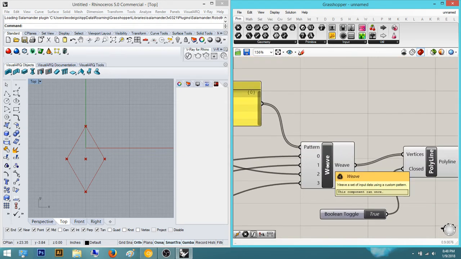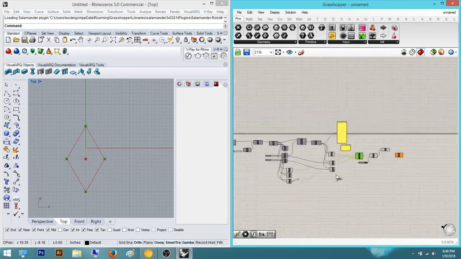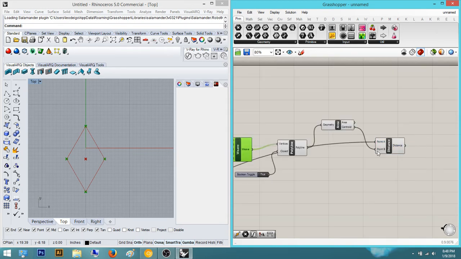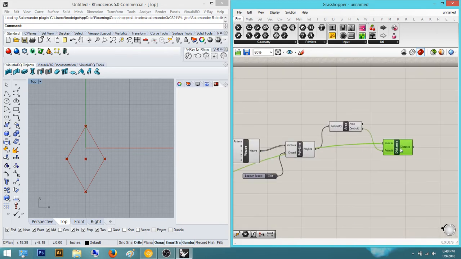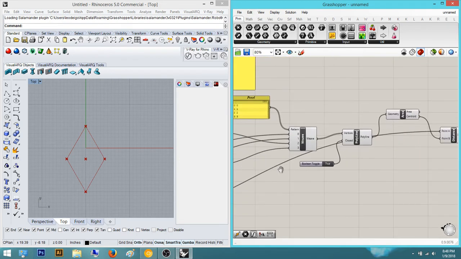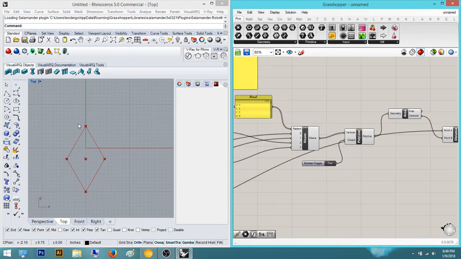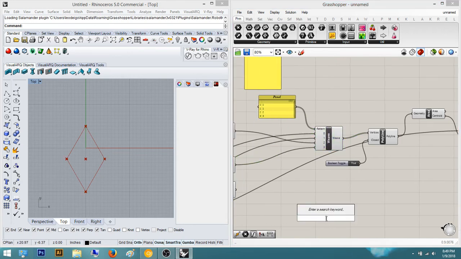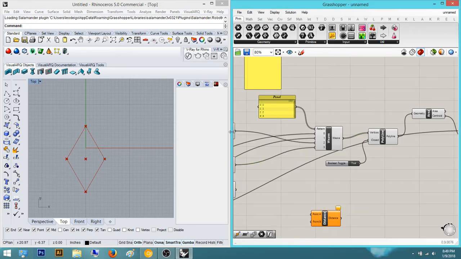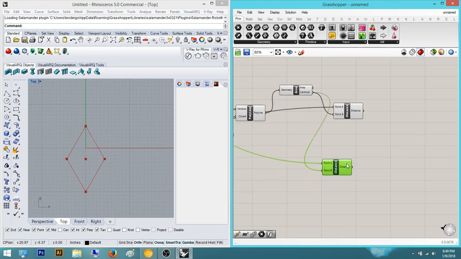Actually, the one thing I like about the weave pattern, if you do the weave pattern, you know exactly which points these are. So I know this is 0, 1, 2, 3. So I need 0, 1. I need 1. So I'm going to click this and kind of trace myself back. I need 1 and 3. And there we go. So we have the distance of that, which is that number. I don't know what that means. It's just the distance of it. That's literally all it's saying. And then I want the distance between this way as well. So 0, 1, 2. So I need 2, which is here. Between this and this. Sweet.